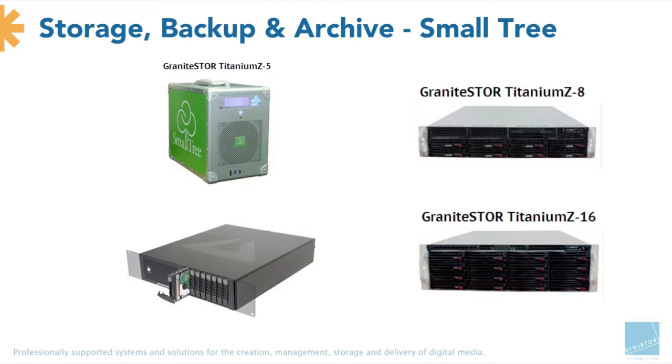For around $700, you can have two 10 Gig Ethernet ports hooked up to Thunderbolt 2, turning your laptop into a little beast. Smalltree did a lot of work supporting all the new features of Thunderbolt — hot plug, unplug, PCIe pause, wake on LAN — to make it a really good product. There's also a new Thunderbolt enclosure called the Robin, which is the bottom little box at the bottom left of the screen. It houses eight drives, a RAID card, and 10 GigE. You plug it into your laptop and it turns it into a little mini server — suck in all your data, hook up other guys who want to watch the video, and you're done.